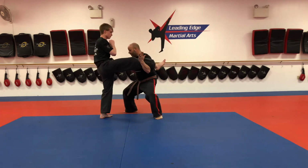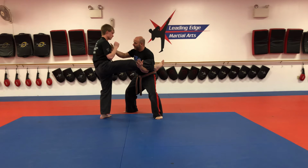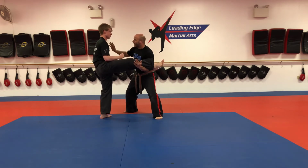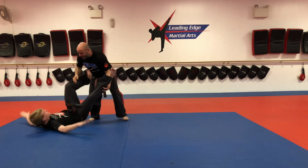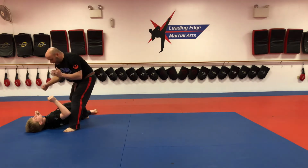Boom. From here, palm straight to the solar plexus or face, I don't really care. Boom. If he's got a gi, grab his gi. If he doesn't, grab the back of the neck. If he's a bad guy in the street, don't grab at all, you're going to shove. Grab, step behind the leg, set him down nice and easy, hit, throw, punch and ki.